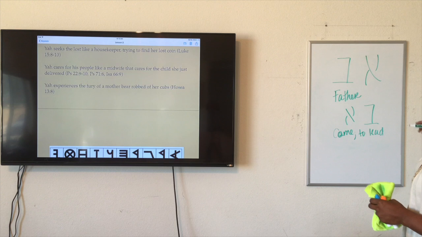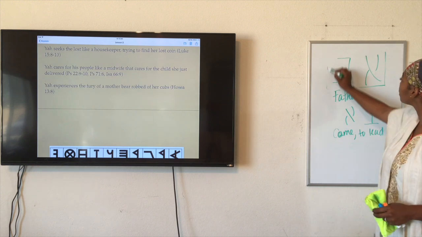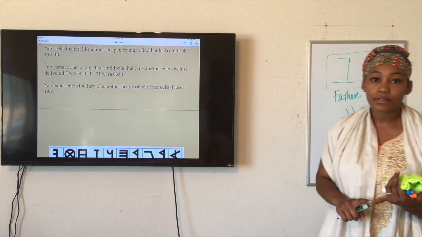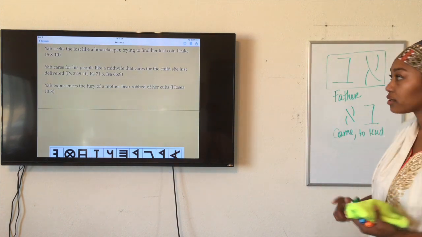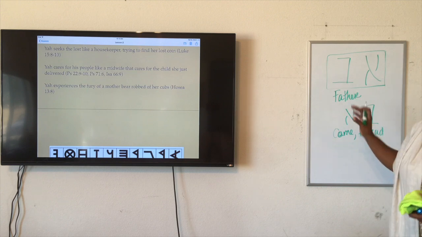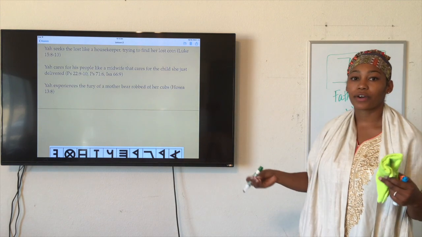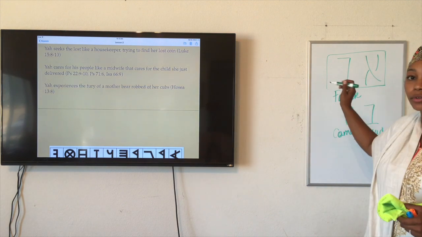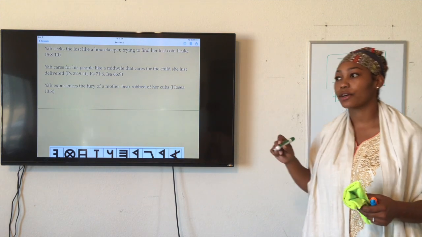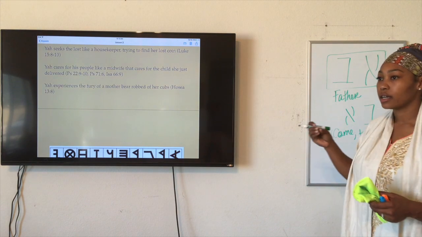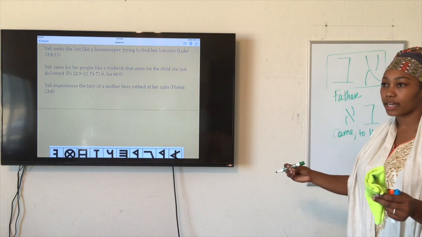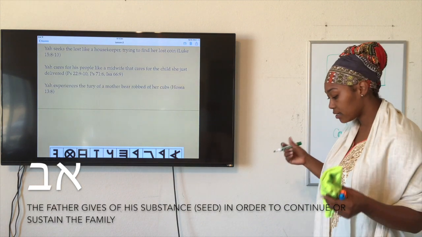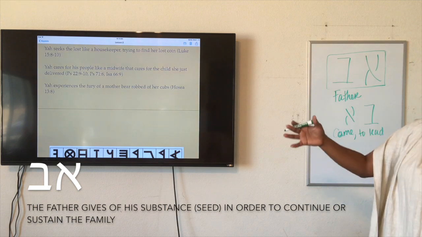And so from these pictures, we get our first picture of the Father, and also our Heavenly Father, which is the one who not only looks over the house, but also leads the house and is the strong leader of the house. So there is no contending with the Father for his role, because not only does he know both roles and is knowledgeable about everything in his house, but he's also the one who brings life or gives life and continues the house through the bet. But he's also the one who bears or leads or also sacrifices for the house.